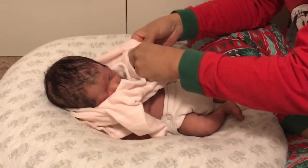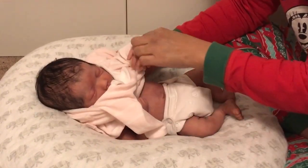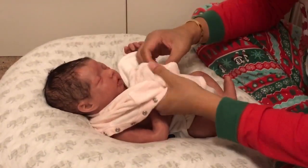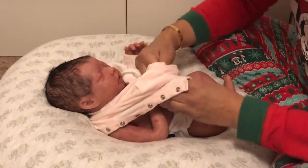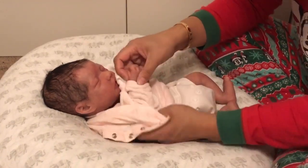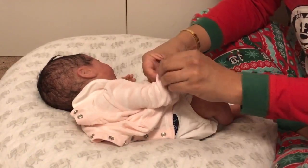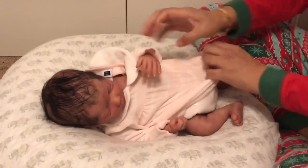wanted to get your guys' thoughts on this topic because my tendency with collecting is sometimes with my nicer dolls, I really don't handle them very much because I want to keep them pristine and in great condition. And of course, I think that we should always treat our collection that way, but I also find myself interacting with those dolls much less. And sometimes if I'm just going to do a quick changing video, it's much easier for me to grab a reborn. Well, changing silicones is also just a bit more of an ordeal, so that's maybe part of it.